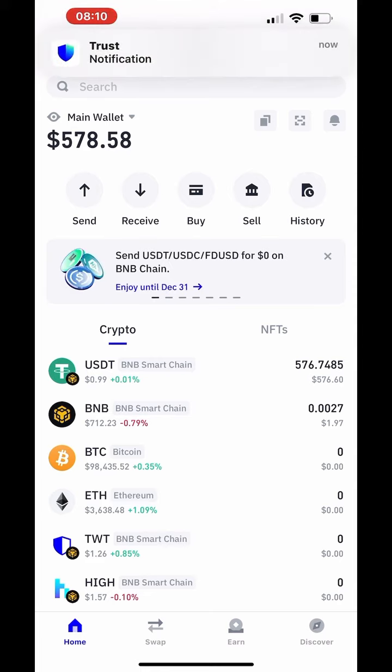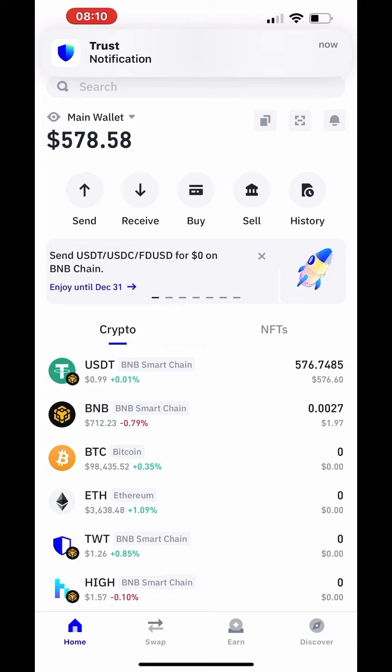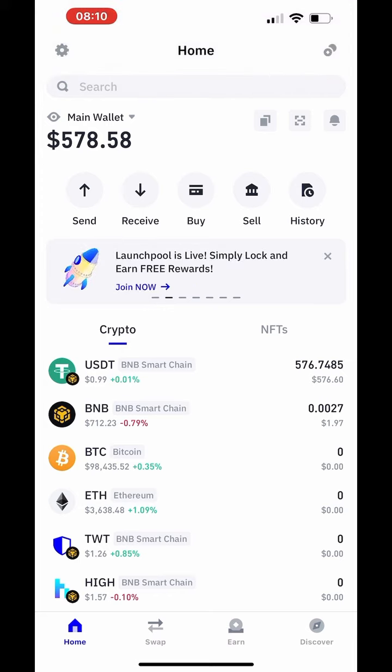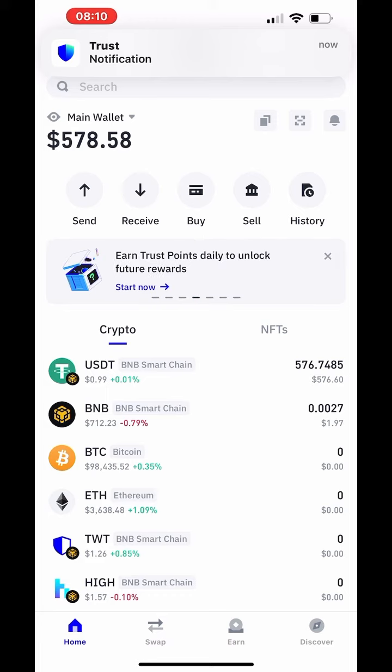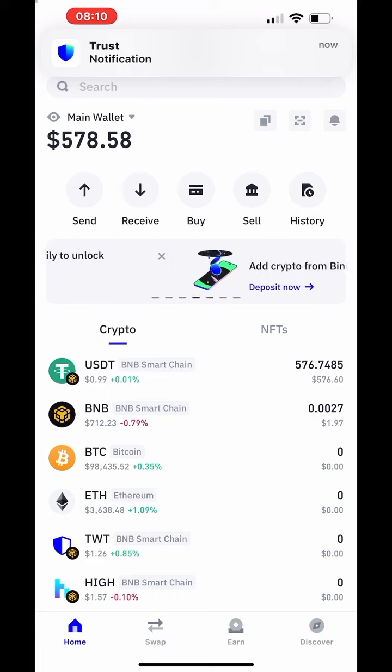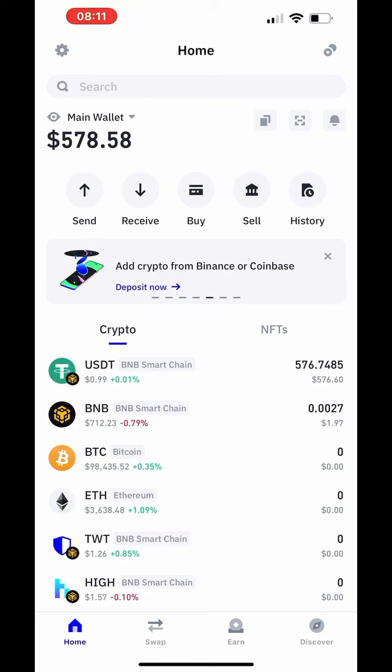Now you can do this as many times as possible. All you have to do is check both the High Streets website and Trust Wallet and make sure that the price difference still exists, because buying and selling actions will definitely affect the movements of the arbitrage. You don't need to be an expert to do this. Just have crypto in your wallet and follow the steps I took in this tutorial. And you can do this over and over again because this is crypto and there is no limit to the number of transactions that you can do.